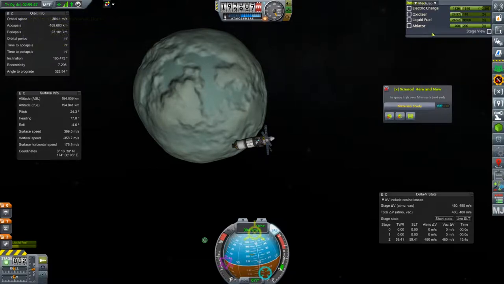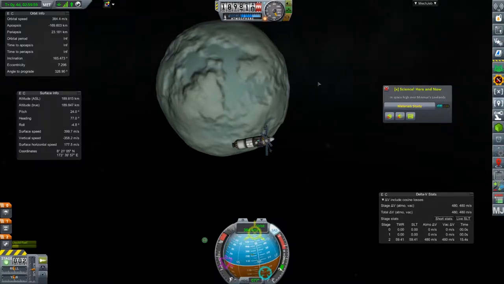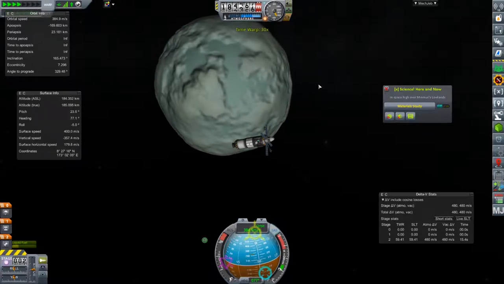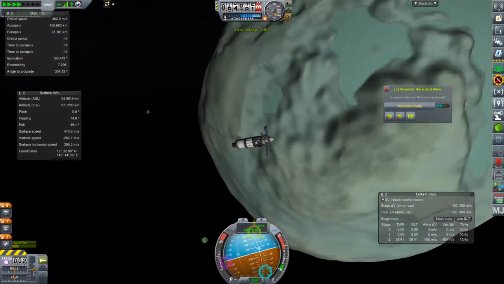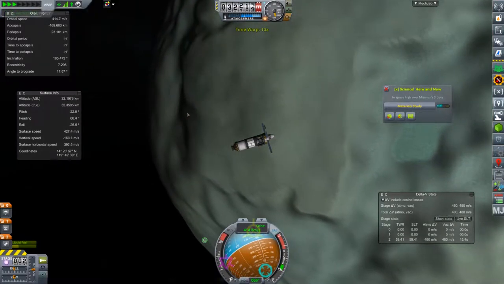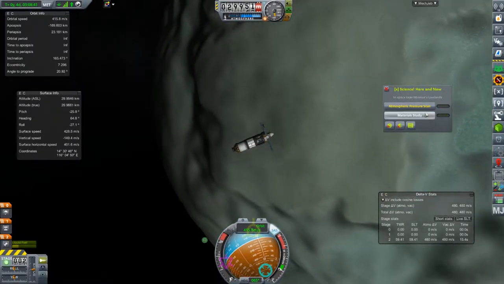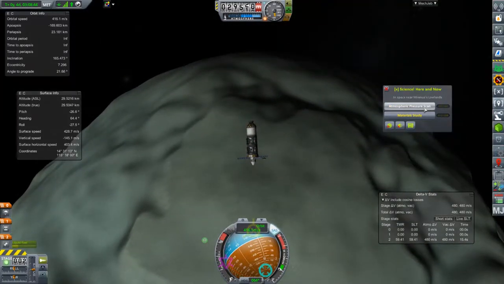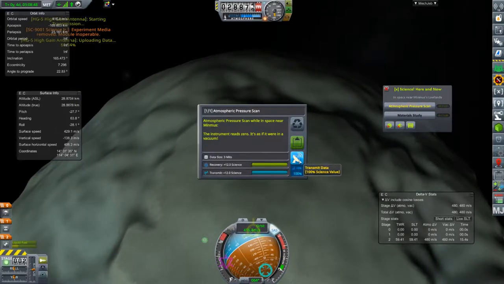We're okay on electric charge because we've got these 4 solar panels. That's still building. And how much science have we got now? Back up to 77. Okay, so we're going to need some more from close in to Minmus. Speaking of, let's get closer. Much closer. All right, let's get just below 30. There we go. And we should get lots of things popping up here any second. There we go. Material study. Transmit that as well. That's another 49 science. And atmospheric pressure scan. That's another 12 science.